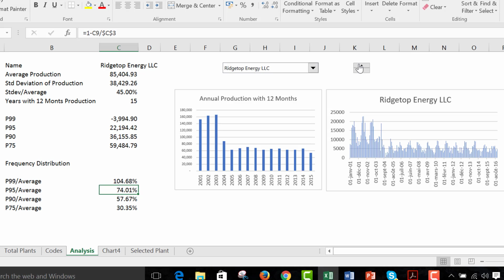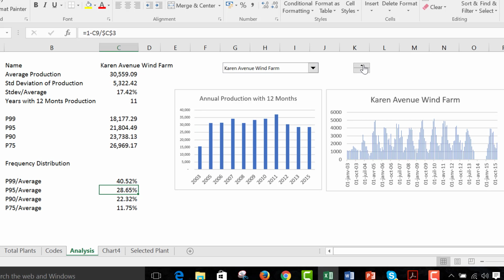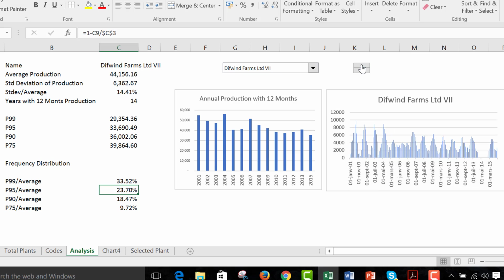Now this, I would say we can't use this. It would be really interesting to see what happened. They closed some wind farms or they had some problems. Now we could take this out and we can see that the standard deviation would be a lot less. Here's a case where there might have been startup problems that's affecting the deviation. I perhaps should have taken a 2000. Well, I'm not going to do that. It's just to do it all by hand.